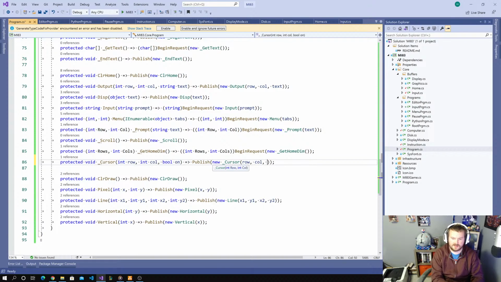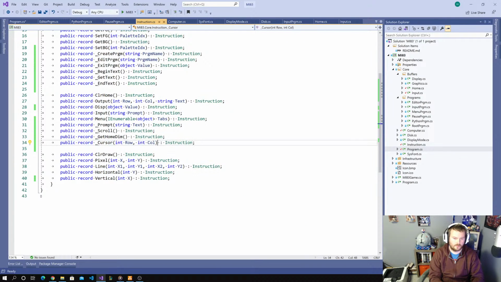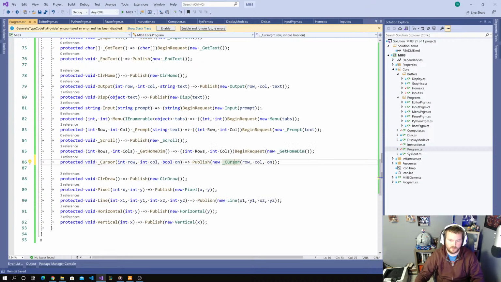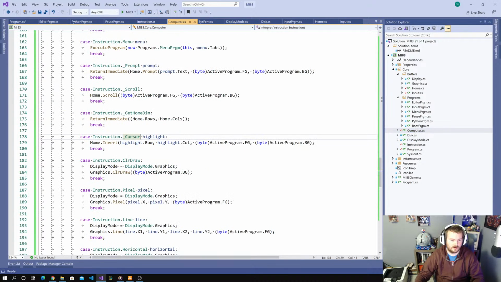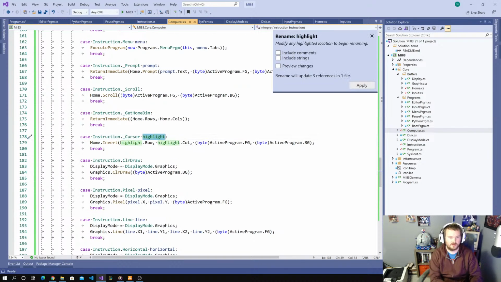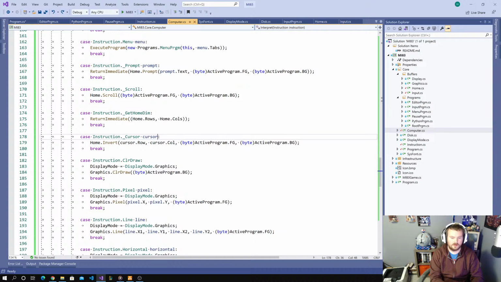I'll do it like this. Change this to the cursor command. We'll figure it out later. So instead of highlight, this will be cursor.